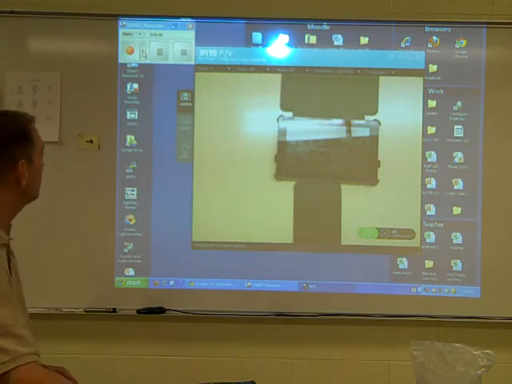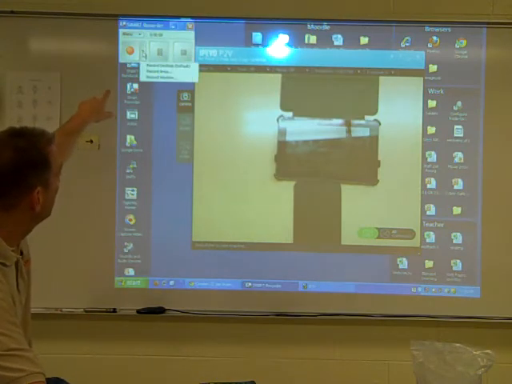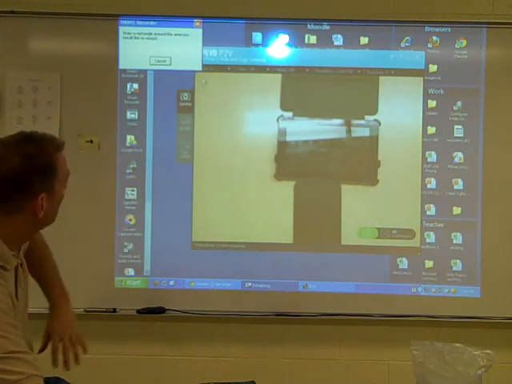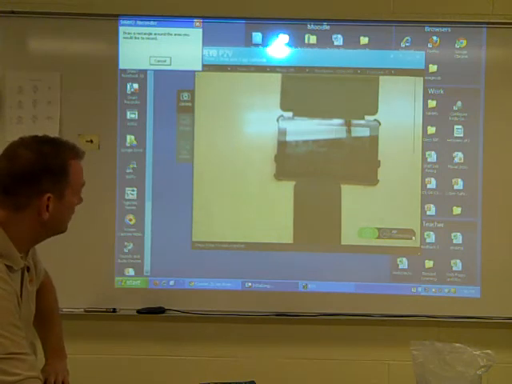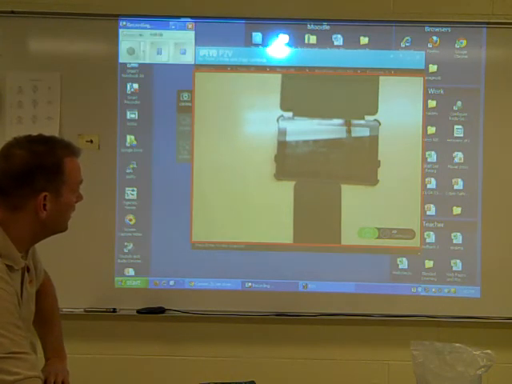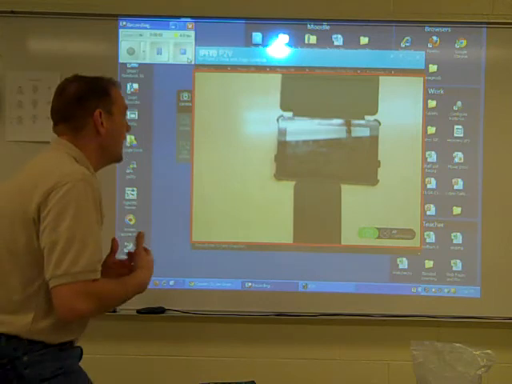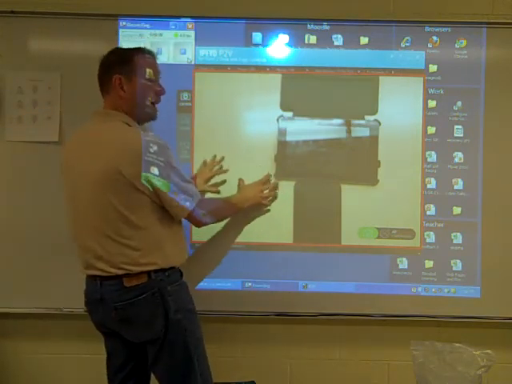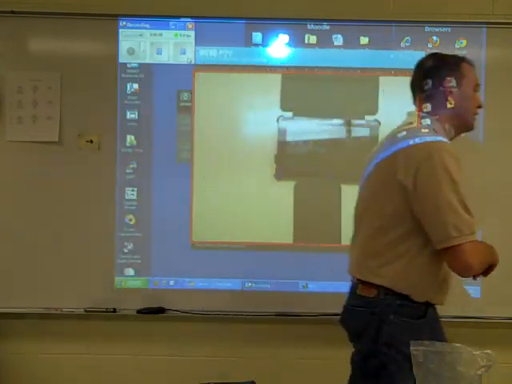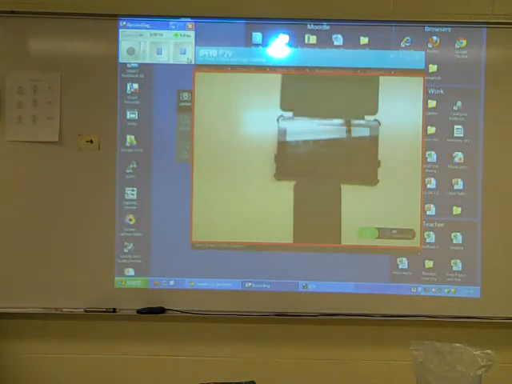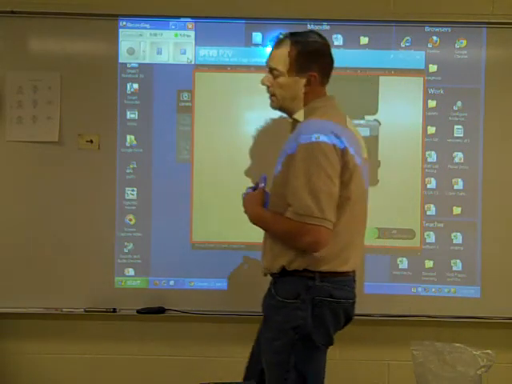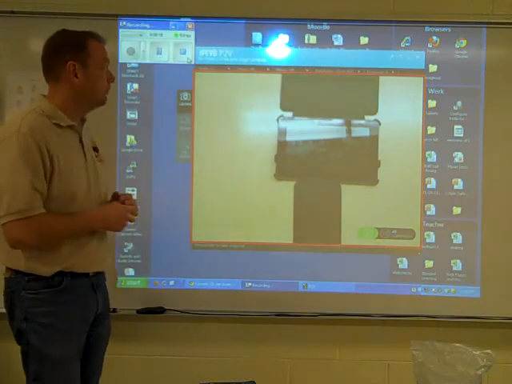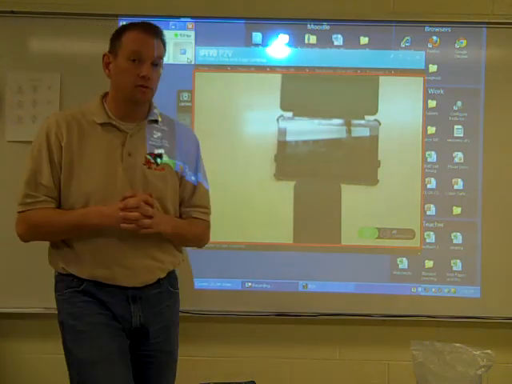So I do it a little bit differently. I pick the record area and drag around where I want to record, and now you see that red line there. While I'm talking, it's picking up the audio and what I'm doing, and it syncs that audio up with the video I'm getting from the point of view camera.